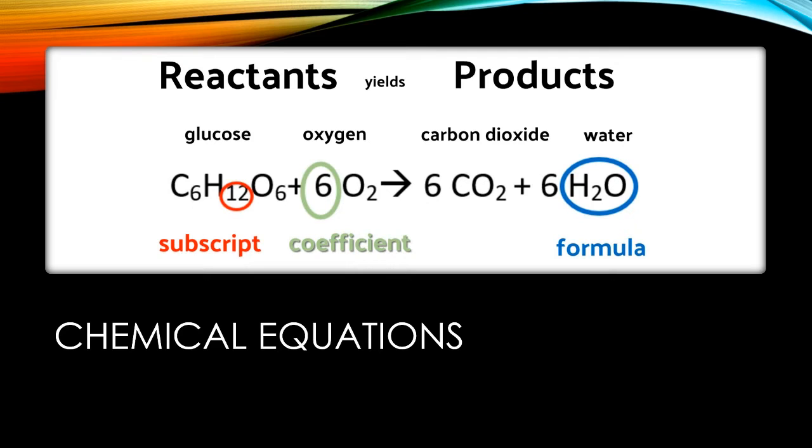Coefficients we can change. Okay, that's when you're balancing an equation, you generally are changing the coefficients around to make sure that the molecules all have the right number there, so that your atoms are the same on both sides, so you don't create or destroy matter accidentally. Okay, we call the whole thing, the whole molecular unit, like H2O or C6H12O6, the formula for the molecule or the polyatomic ion or whatever it is that we're looking at.